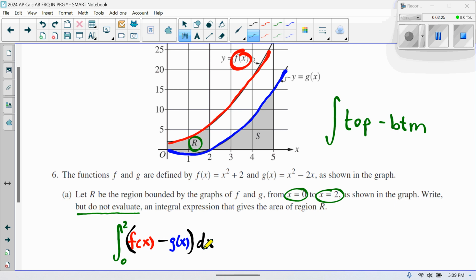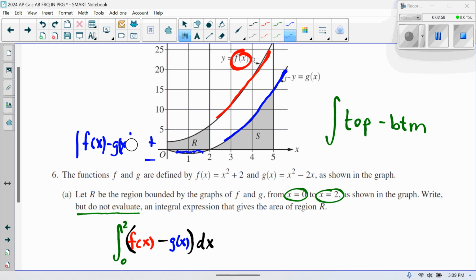Now, I was having a discussion about this, and someone said, and I guess this is kind of overkill, but someone might have this question: what about this little area here? Since it's under the x-axis, isn't that considered negative? And shouldn't we take the absolute value of f of x minus g of x? First of all, no, you don't have to do that. You can get away with it for this problem.